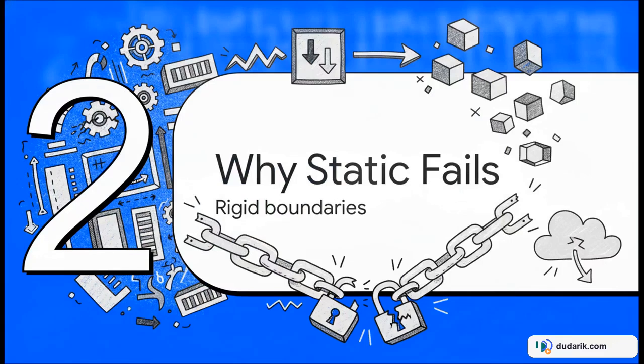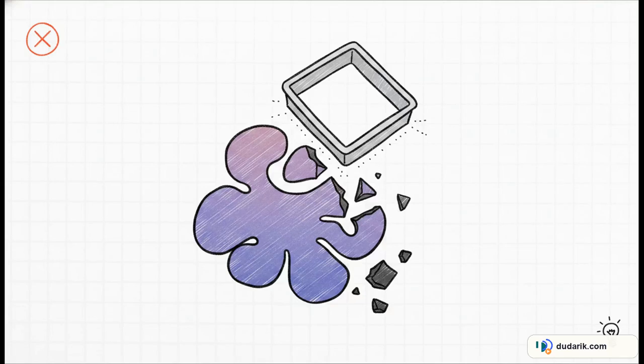Moving right along to Section 2. Why static compression fails. The rigid boundaries of our current fixes. To fix this severe memory bloat, engineers use cache compression, but the current generation of threshold-triggered policies have some pretty glaring structural failures. Existing compression methods try to drop or merge unimportant KV pairs.